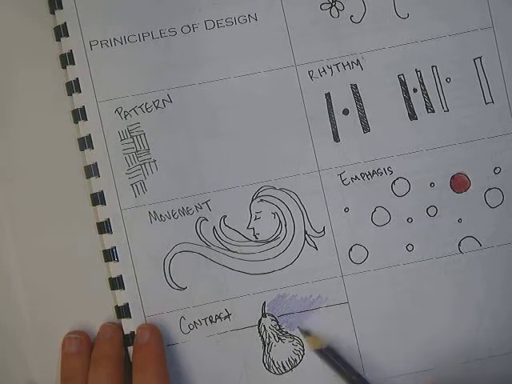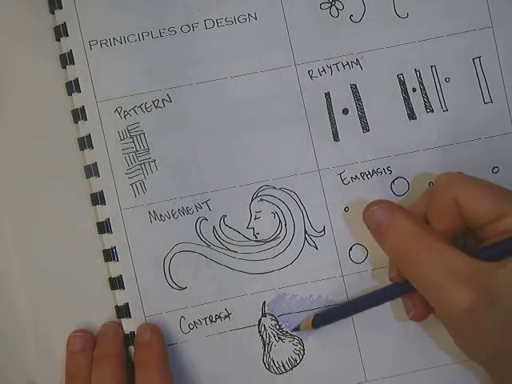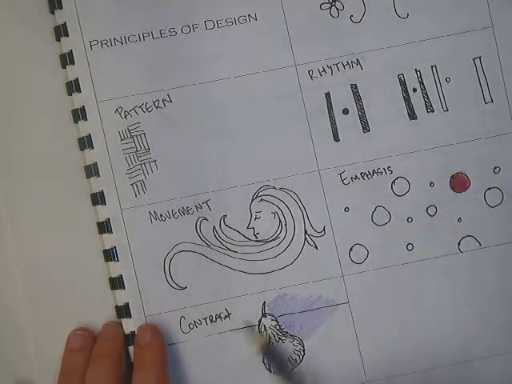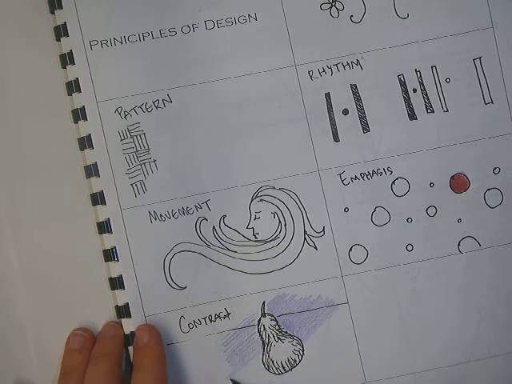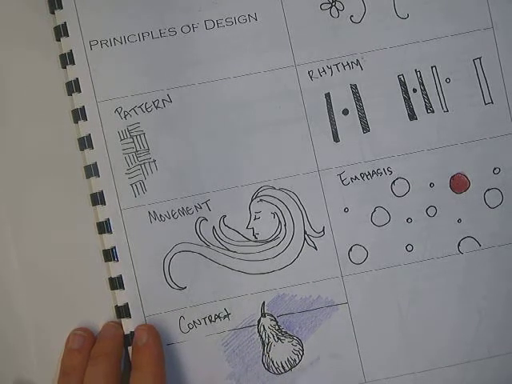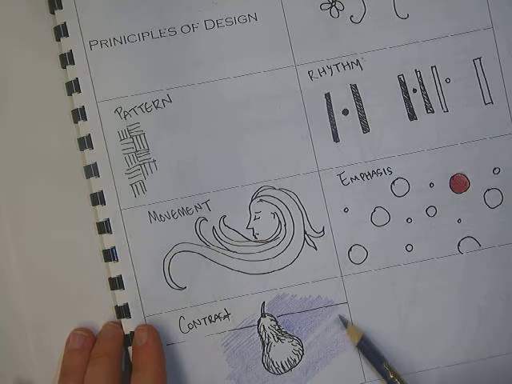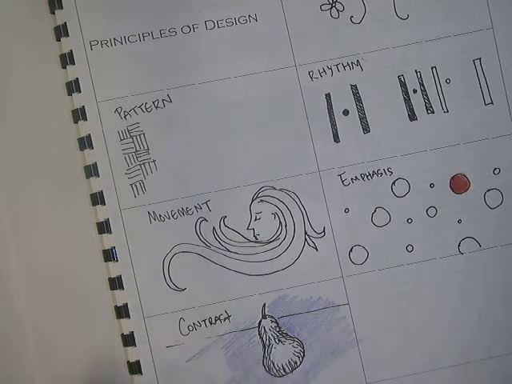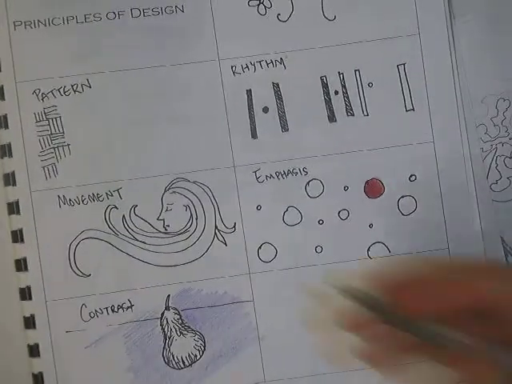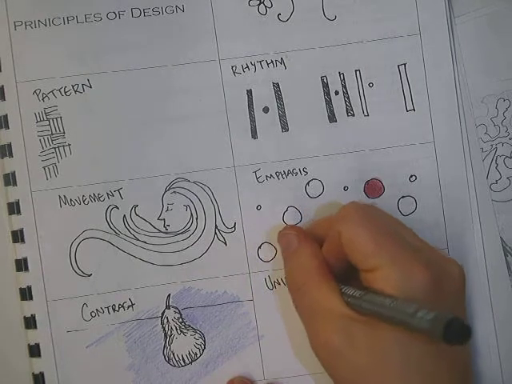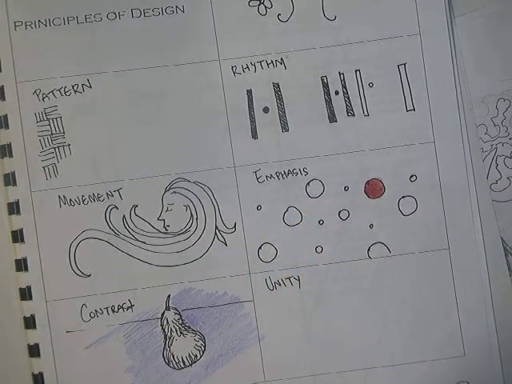Or I can create contrasting colors like make a pear yellow. Oh, I lost my yellow. Compared to a purple background. So I'll color this in purple. Pretend the yellow pear is yellow. I didn't realize I didn't have my yellow pencil with me. Okay. Lots of contrast happening in this one.